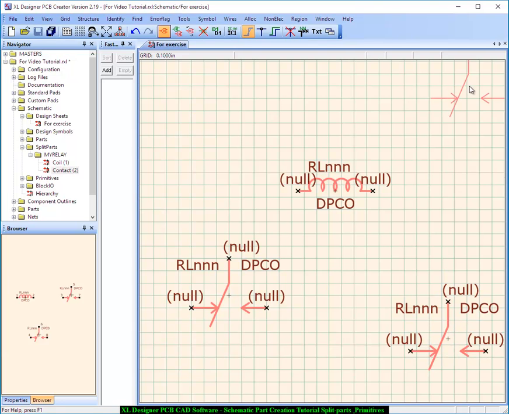So what I'll do is I'll place 3 sets of contacts down, and then we'll allocate them so that you can see what happens. You would connect up to the split part in the normal way.